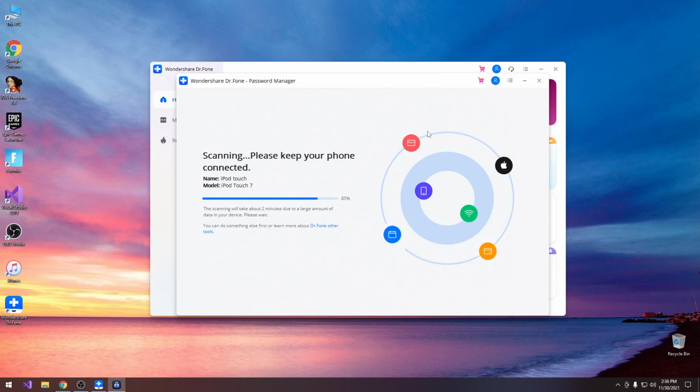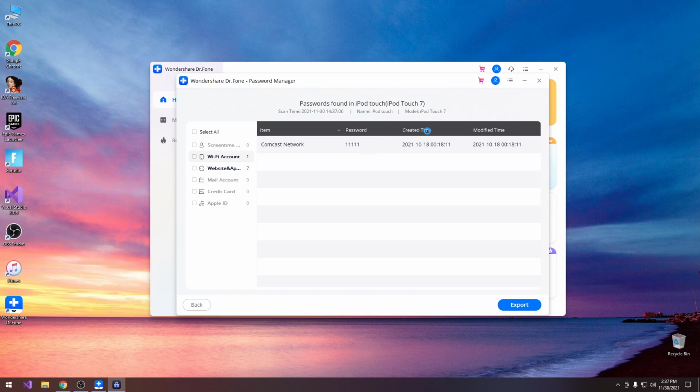So this can be pretty useful if you have an account that you've signed in on the phone in Safari some time ago, but you no longer remember the credentials and you don't have them stored anywhere else. If you did save them on the phone when Safari gave you the option, which is basically every time you log in to a brand new account, then you should be pretty good to go in this case. So you can see that it takes a little bit of time, but it's not a problem.